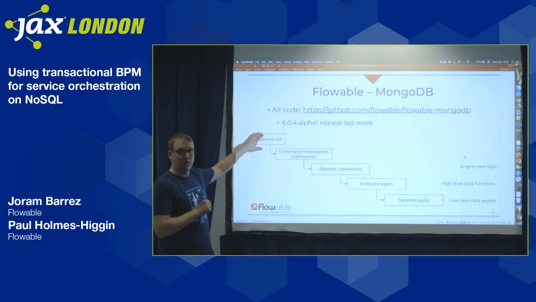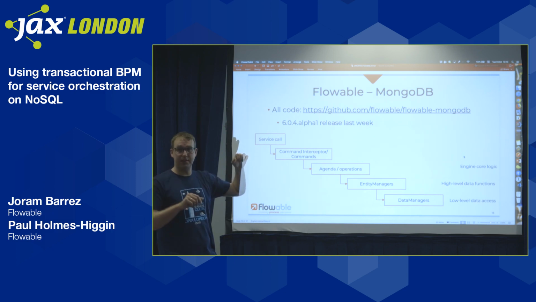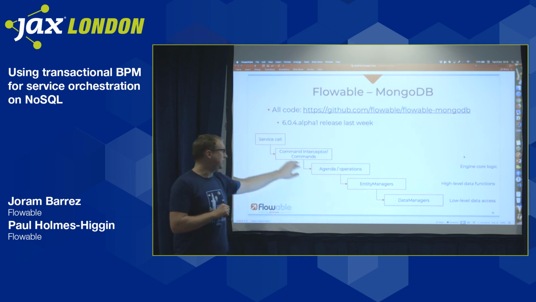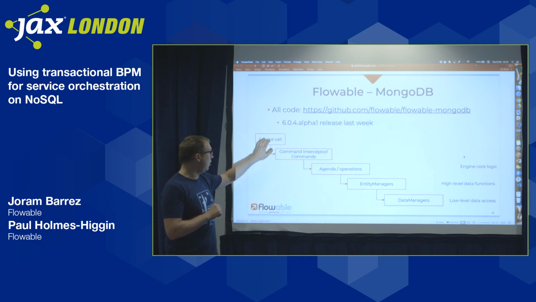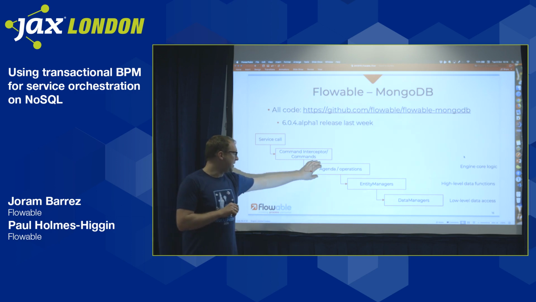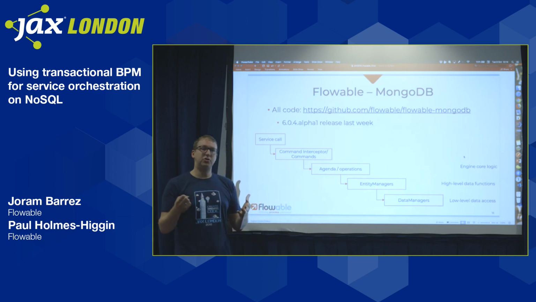So if you do an API call, the API call that we had back in the beginning, right? Start a process instance through the runtime service. There are a couple of layers that you go through when it happens. First of all, when you call this service, you go through a command pattern. It just wraps the logic into a command and then gets passed on. Beneath that, there's the agenda. On the agenda, there are operations, and you place operations on this agenda.